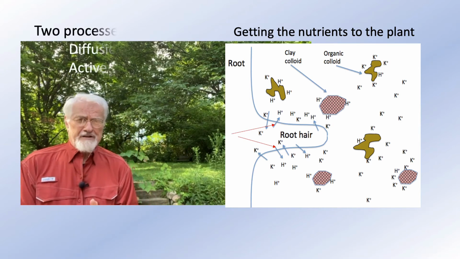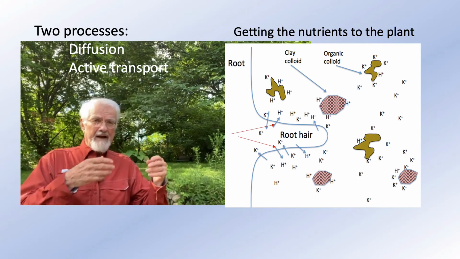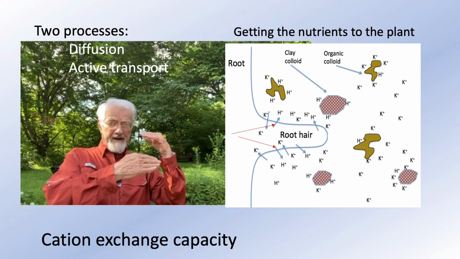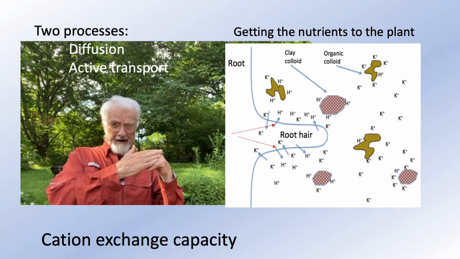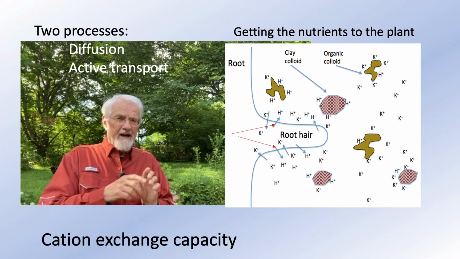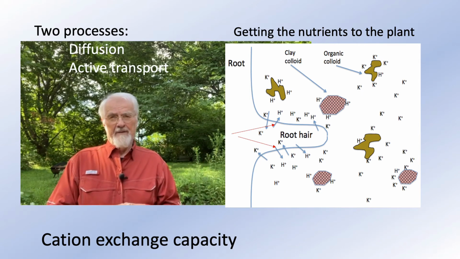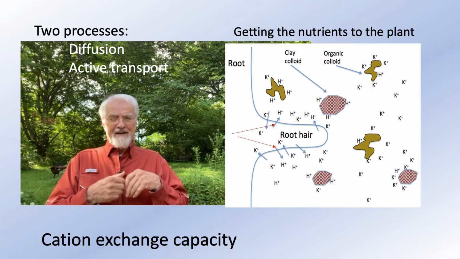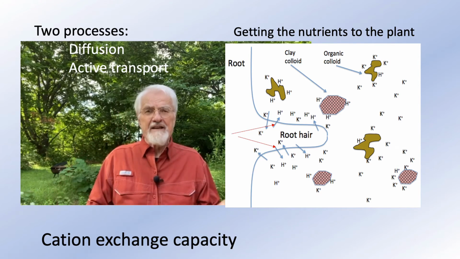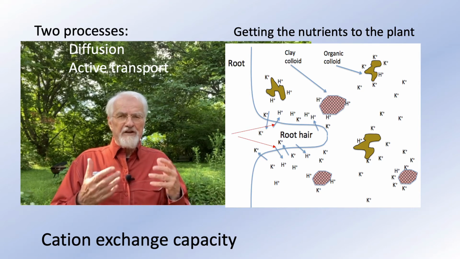So you have two processes going on here, really. One is simply the process of diffusion. Ions diffuse into the root hair when they're at a higher concentration outside of the root hair than in the cytoplasm inside of the root hair. But there's also an active operation going on here: active pumping of hydrogen out into the system, which creates the diffusion that happens. It's a little bit more complicated than this. I'm trying to give you a quick version of it to give you an impression and a feeling of how the whole thing operates. But that's the basic story.